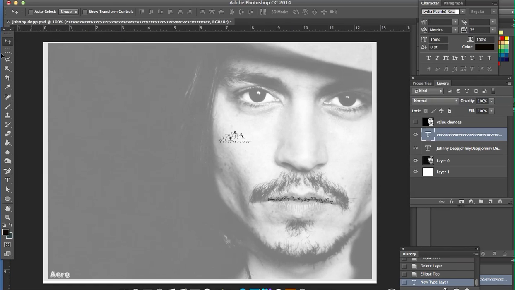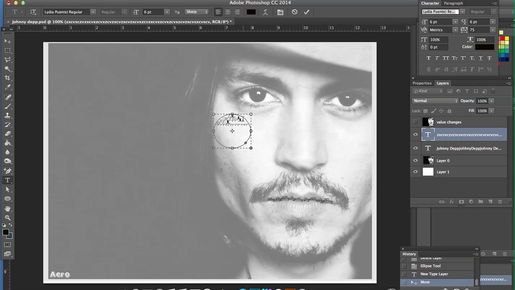Right, so you can see that the text is now filling into that circular area. I don't really want to fill it in anymore. I feel like it's just being really slow, so I'm not going to fill it in all the way, but you can fill in that text into that space.